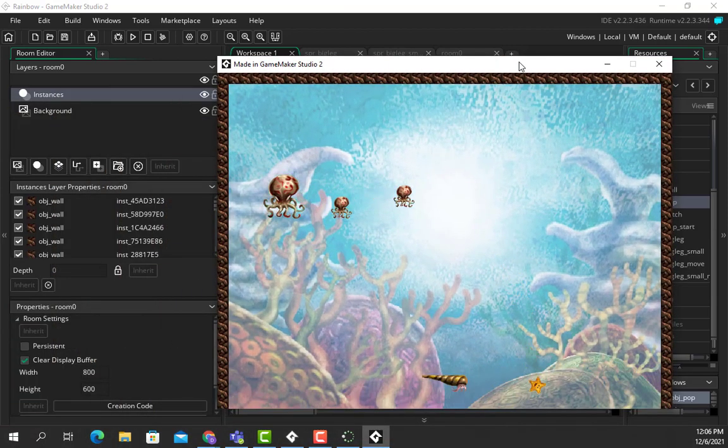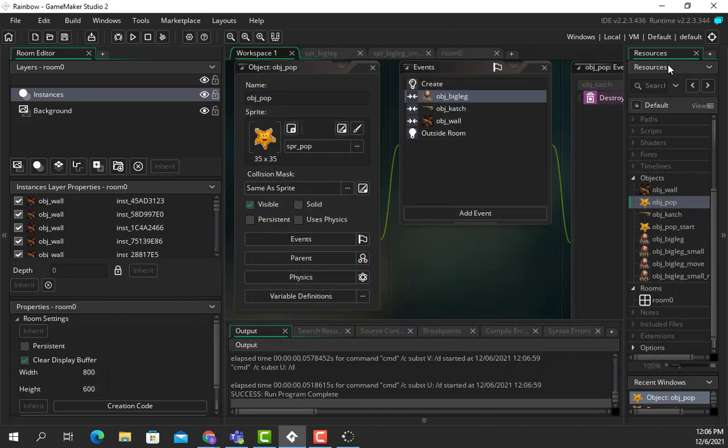Okay, so here's the window. It's already destroyed one of them. You need to get a little bit more height to get the other ones. So remember when Pop hits the paddle, he gets a little extra energy each time. And so it looks like it's destroying the squids. And notice how it's destroying even the small ones, even though we don't have a specific collision event specified for the small ones or the large moving one. It still destroys them, which is good.